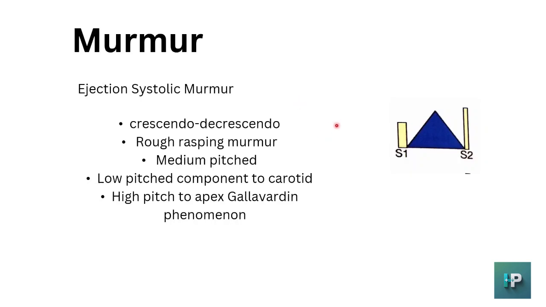But in this case, during the initial phase, the blood flow will be normal. But it increases with increase in systole, that is contraction of the left ventricle. You can see in this case, it is crescendo and decrescendo. With systole, the velocity increases and the murmur increases. And it reaches a peak. Then the blood flow will be low as most of the blood is pushed towards the aorta. And then it's decrescendo. The murmur decreases.